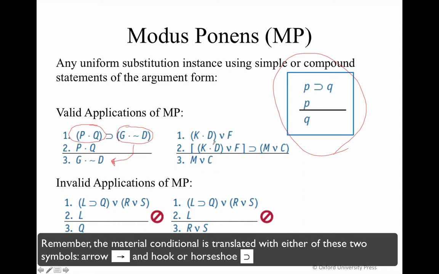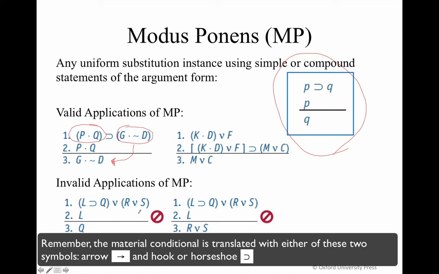Similarly, when you have the horseshoe in the second premise, you still have a modus ponens move, provided that the left side of the horseshoe, as is the case with premise 1, is affirmed. So it doesn't matter, again, how complicated the sentences are in the premises. It is still the case that when you have as the main operator a horseshoe, when you affirm the antecedent, you pull down the consequent.